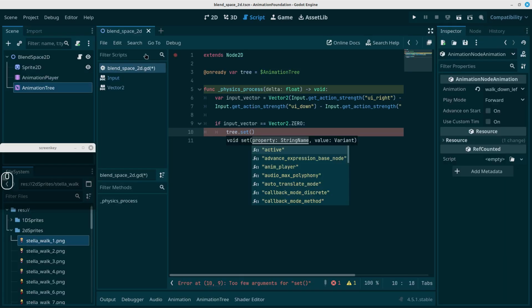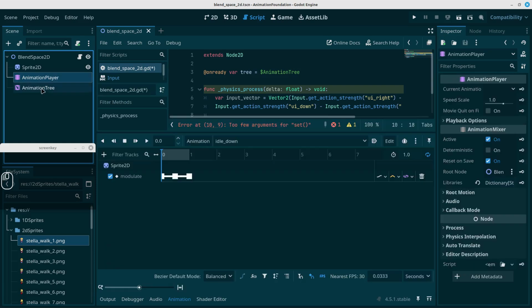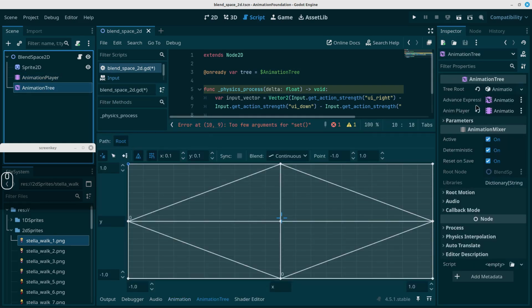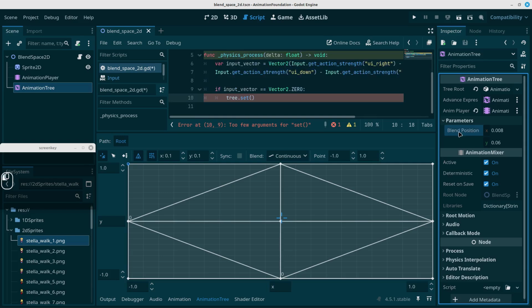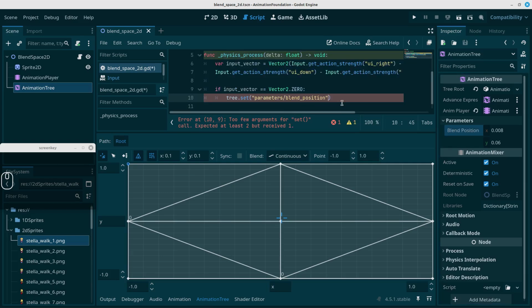Let's open this back up again, and let's get into our animation tree on the inspector here, and we're going to drag our parameters in. Blend position, and we want to put our value to a Vector2(0, 0).